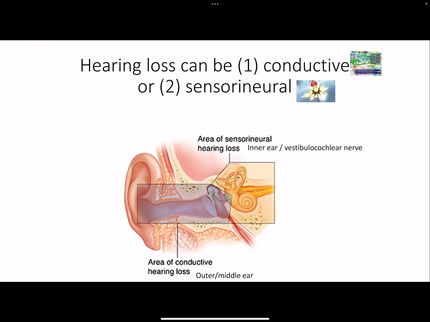All right, so hearing loss can be sensorineural: the nerve impulse just isn't working. This, for the most part, means that we have an inner ear issue. Conductive is going to be the opposite. Conductive is that there's like a blockage, an obstruction. That's going to be the outer ear or the middle ear. So conductive: blocking, outer, middle. Sensorineural: nerve, it's going to be the inner ear.